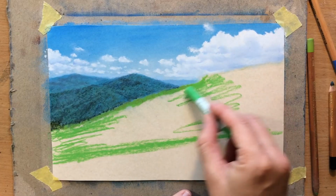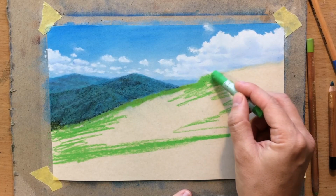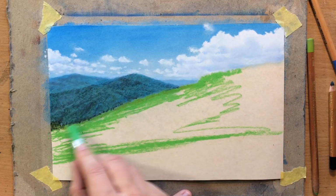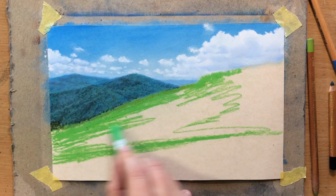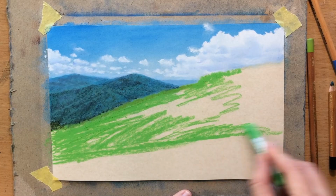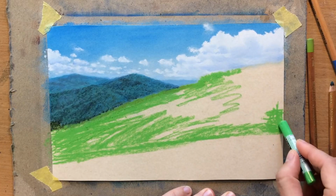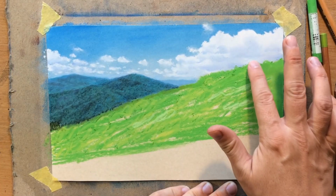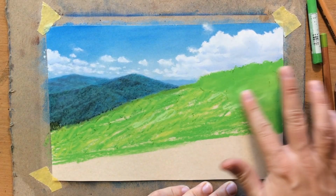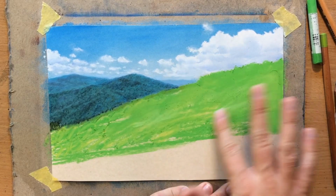First I'm going to block in this whole area with a bit of this light green. I'm starting with a lighter color. I can put darker colors on top of that easily. But on this surface I can also work from dark to light as well. There's that option as well. There are limitations to that, because once you put down enough pastel, the colors start to become a little bit muddied, and it becomes a little bit difficult to put in cleaner marks. But you know, I don't really have to worry about that right now.